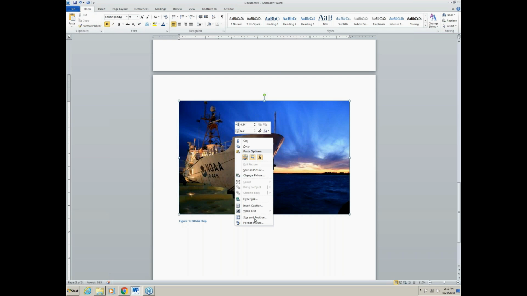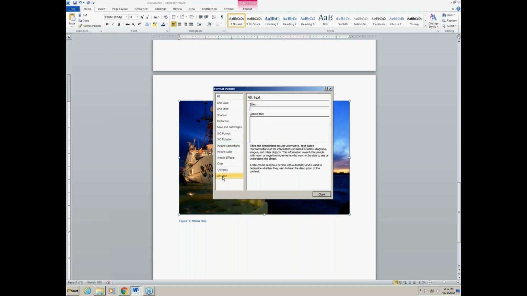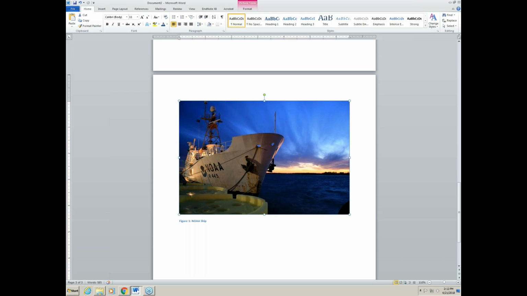If I right click on the item again, if you go to Format Picture, at the very bottom on the left hand side, there's the option for alt text. You can put in your alternative text, close it out. Now that I've put that alternative text in, it will convert when I convert the document to PDF. So since the alternative text has been done in Word, it should always convert over into PDF. Should always. I am going to put that caveat in there. PDF sometimes will do funny things and will be wonky, and it will not always convert over. In my experience and in all of my testing, it has worked thus far.